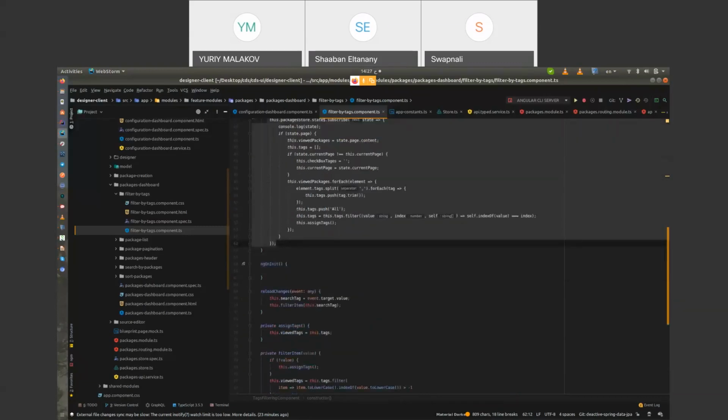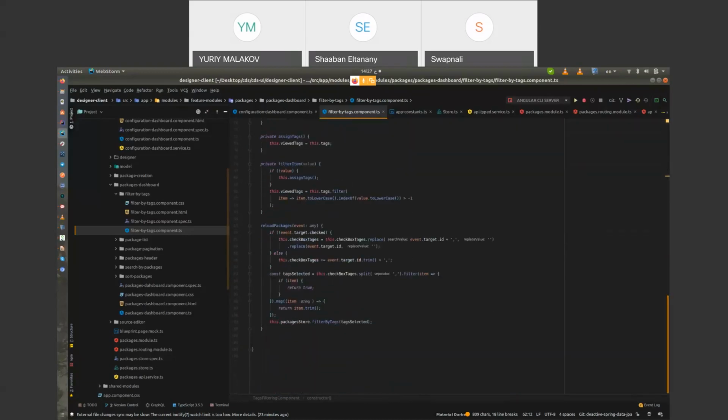But there is another thing: if I want to add tags, meaning when I select specific tags, I'm going to change the store to change the viewed packages, the packages that will be shown. If I'm clicking on the element, I'm going to collect which tags are selected, and we will go with the package store dot filter by tags. Okay.